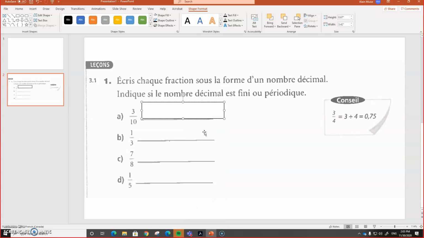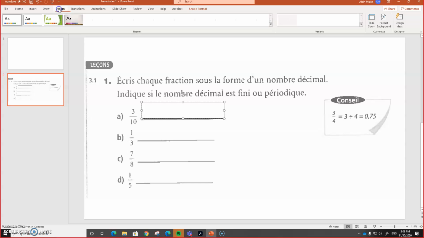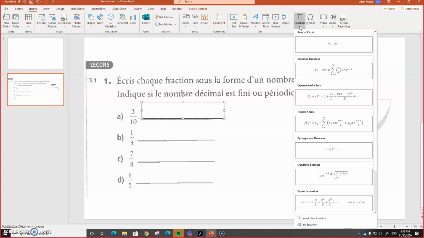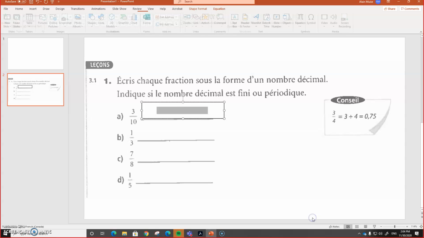Now here, it wants you to express it as a fraction or a decimal number. Because it's a fraction or a decimal number, you're not so worried about being able to write a proper fraction. But if you did want them to express it as a proper fraction, then what you could do is go into Insert and then Equation, or Insert New Equation.